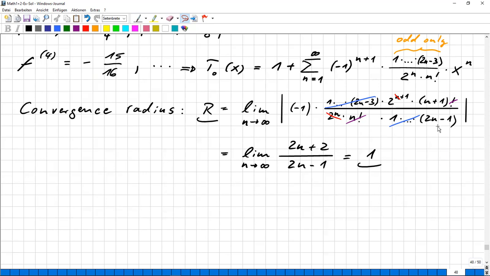Then what do we have? Yes, we have our powers of 2 power n here, 2 power n plus 1 here. So this is, of course, the same thing, but multiplied by 2. You can also, if you want, transform it to 2 power n times 2 power 1. Anyway, you can cross everything out except for a factor of 2 in the numerator. This is an additional factor that stays here. Okay, I did it this way. I crossed this out, and then I crossed this out, so it's 2 power 1 remaining, which is 2.